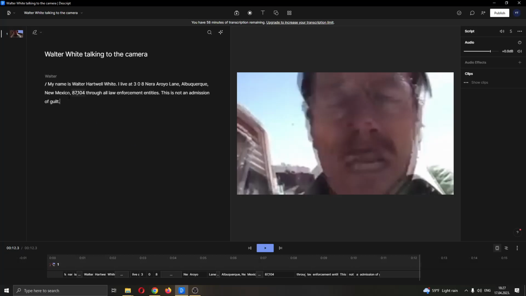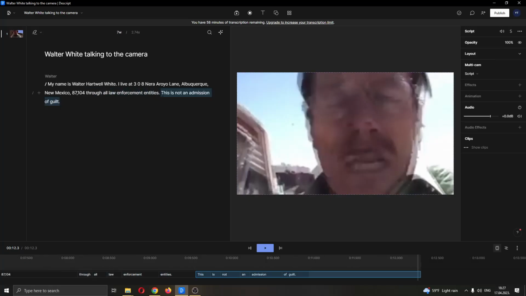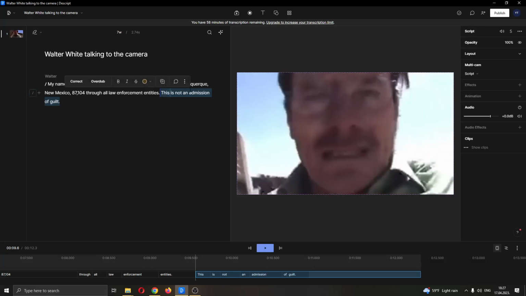The first thing you have to do guys is go ahead and select the text that you want to overdub. So I'm going to go ahead and select this last line of text right here. After clicking on that guys, now there will appear a menu bar above the text where you have multiple options and one of them will be overdub. So guys, you can see we can now go ahead and select overdub right here. And as you can see, now it will ask of us to do a couple of more things, such as we need to assign who the speaker is, and as you can see, we even have to assign a voice. As you can see, assign an overdub voice to the speaker.